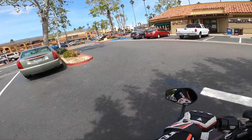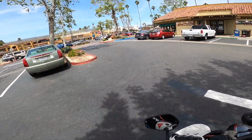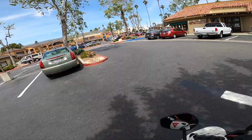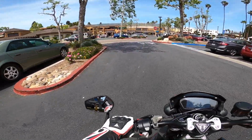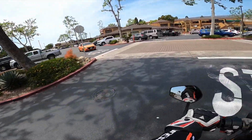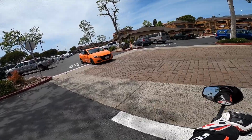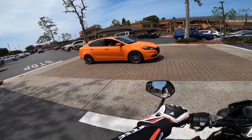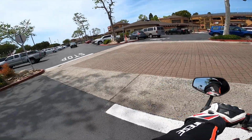When you're straight and you want to make a sharp left turn, the best way to do it would be to turn the handlebars all the way to the left, look all the way to the left, and then give it some gas and go. Alright, so there's a car on my left. I'll let him go first. Sometimes they're nice enough to wait for you, but make sure they go first before you go. Always give cars the right of way.